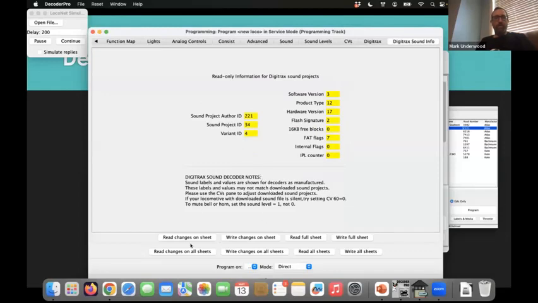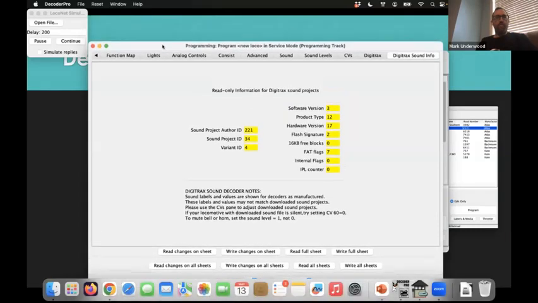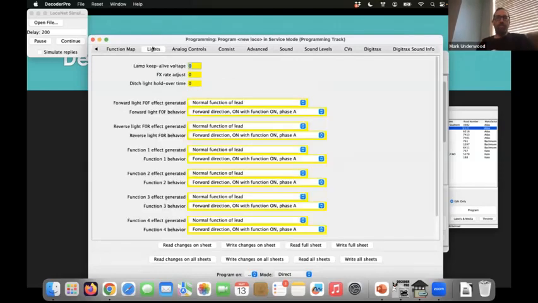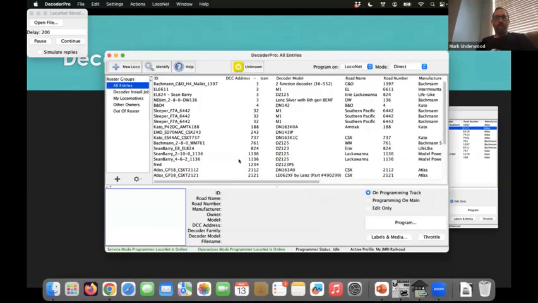When you make a change, you can either write just those changes, or you can rewrite the entire decoder if you want to. You have several different options for that. Instead of punching things directly in on your throttle and making conversions to CVs, it gives you this very nice tab-based English language ability to program exactly what you want.